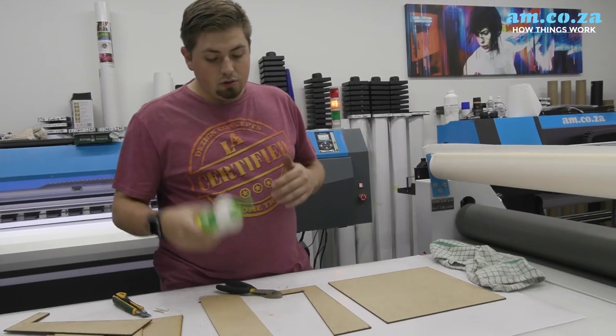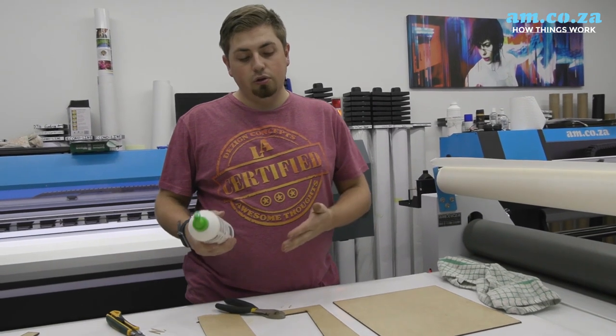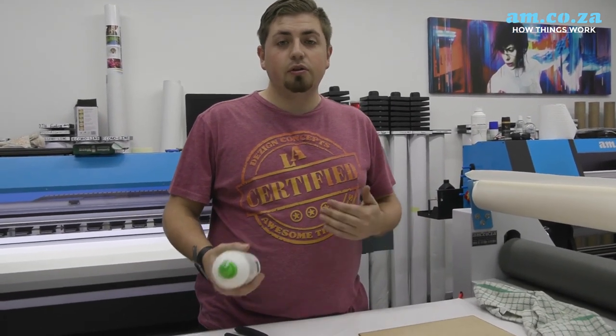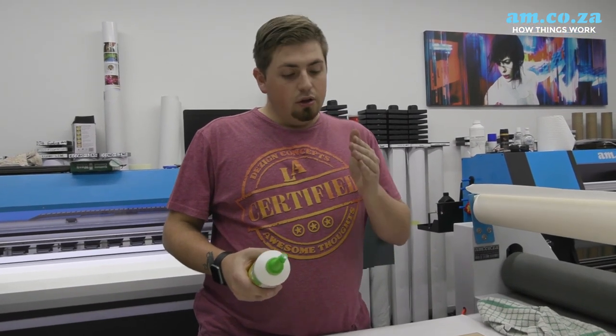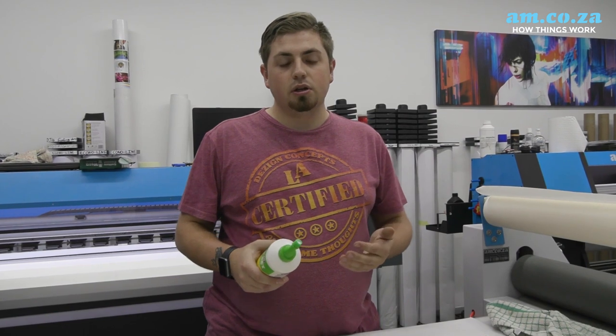So now, either you can generously put your glue or you can put a light amount. I'm still going to generously put like I normally do, even if you do castle join or not. These toothpicks are there just to hold it in place so that the glue sets quite nicely, and the toothpicks are going to keep it straight.